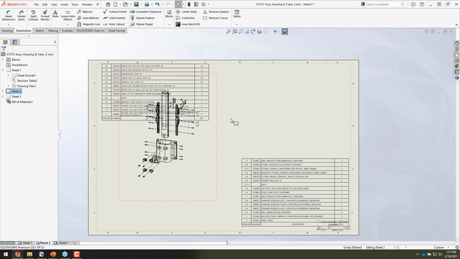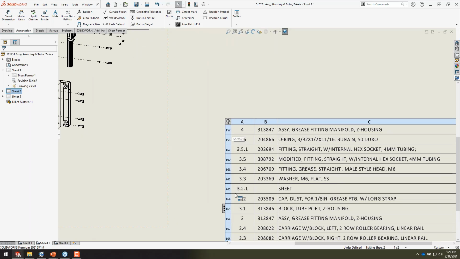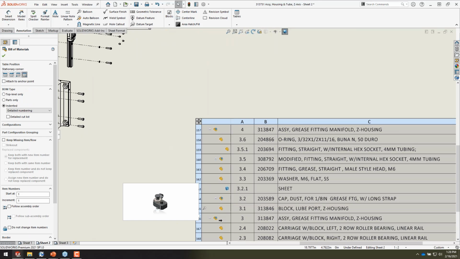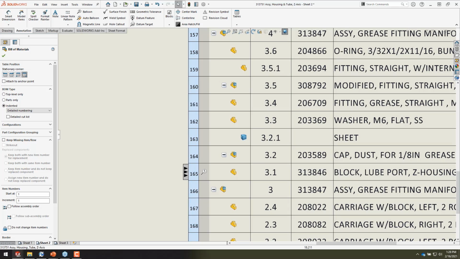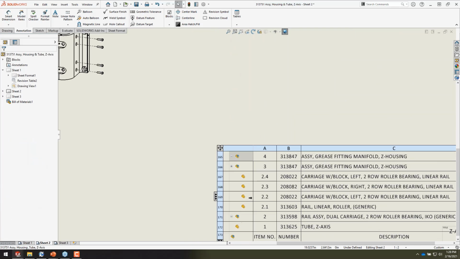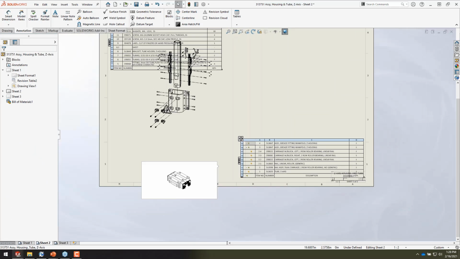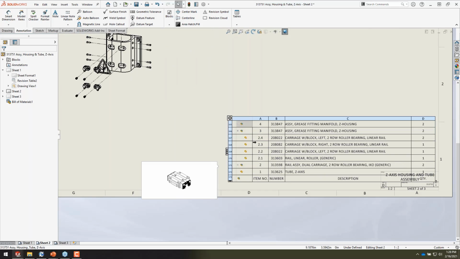If I only wanted to show that one, but maybe collapse some of these other ones, if I click on my expansion arrows, you can see that next to the icon for that subassembly, I actually have a little minimize button. So if I click that, that's going to shrink that subassembly, and I can pick and choose which one of these I want to show. So I don't have to show, you know, all of these indented subcomponents for other things if I don't want to.